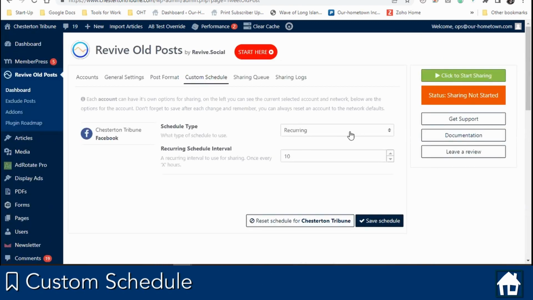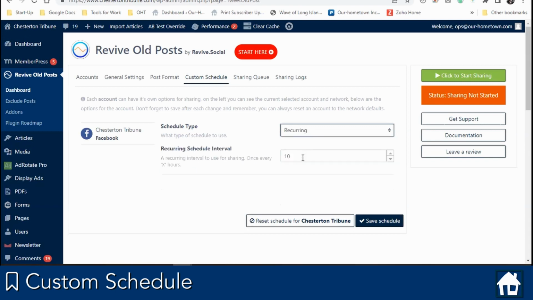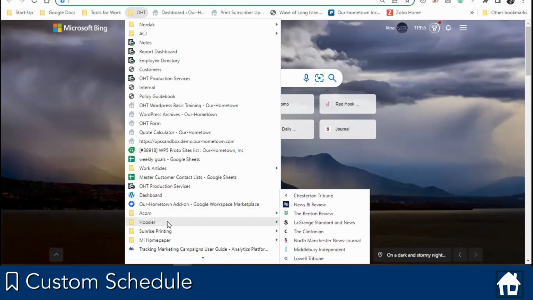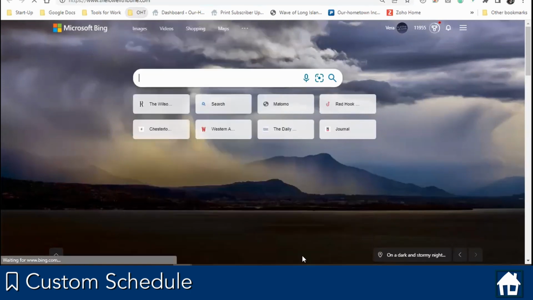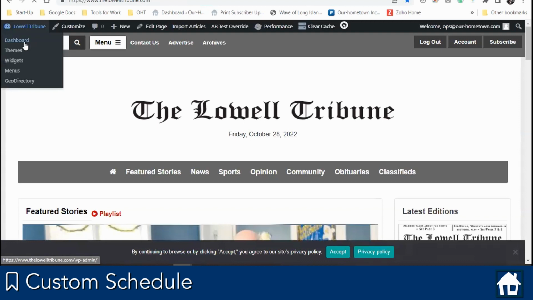All right, so now we have the schedule. Did you want them to post every certain amount of hours, or did you want a schedule? No, they don't need to be scheduled. I don't know how we have it set up for Lowell. I don't think it's the current edition for Lowell. I think it's usually the edition before, like the previous week. So maybe if we just did the edition before that, that would be fine.